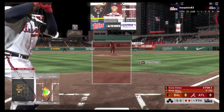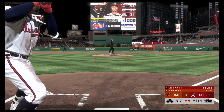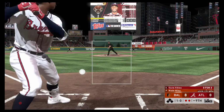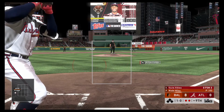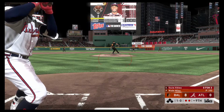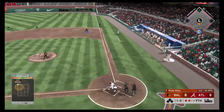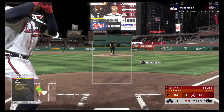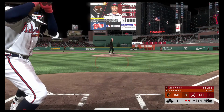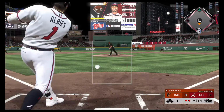Stepping up now, Ozzy Albies. He's hitless in 3 at-bats to this point. And there's a fastball well off the plate inside. And even though he's had some success against this guy in the ball game, he still knows he's a very dangerous opponent. He won't want to fall behind him any further. Miley gets the sign, ready with the 1-1 pitch.